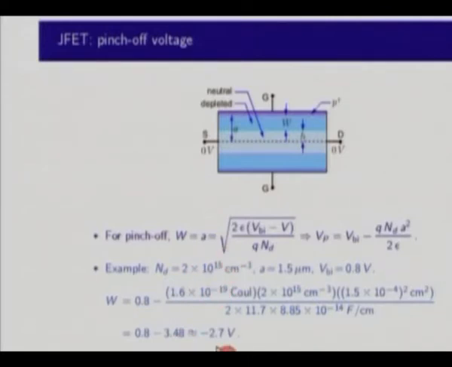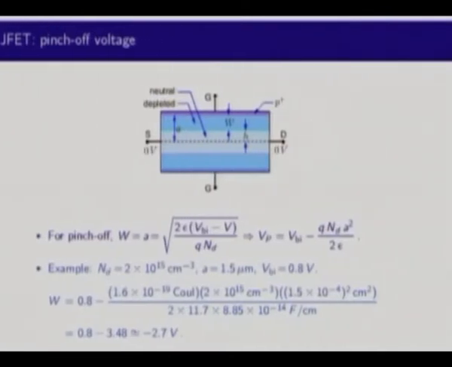All right, so the pinch-off voltage in this particular case is minus 2.7 volts, and as I was saying, the built-in voltage of 0.8 here is certainly not negligible compared to this 3.5 volts, right? So there's no good reason to ignore it, although some textbooks do that, and that's not proper. Okay, let's go ahead. And this is exactly what we said. If a gate voltage of minus 2.7 volts is applied, the channel gets pinched off, that is the resistance between the source and drain becomes very large.